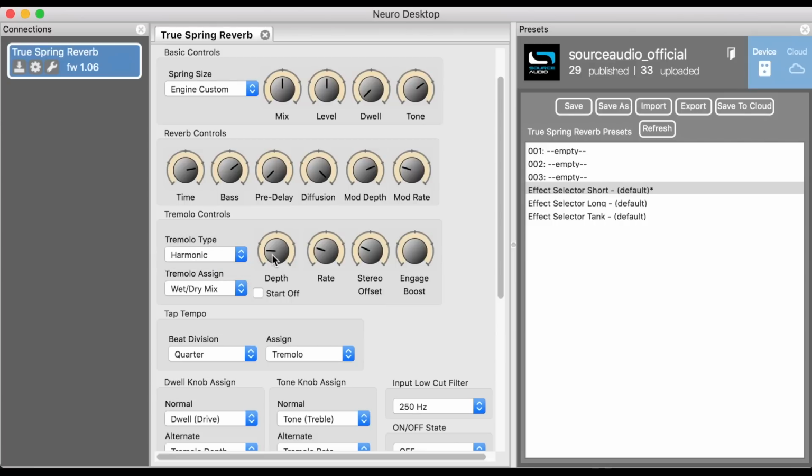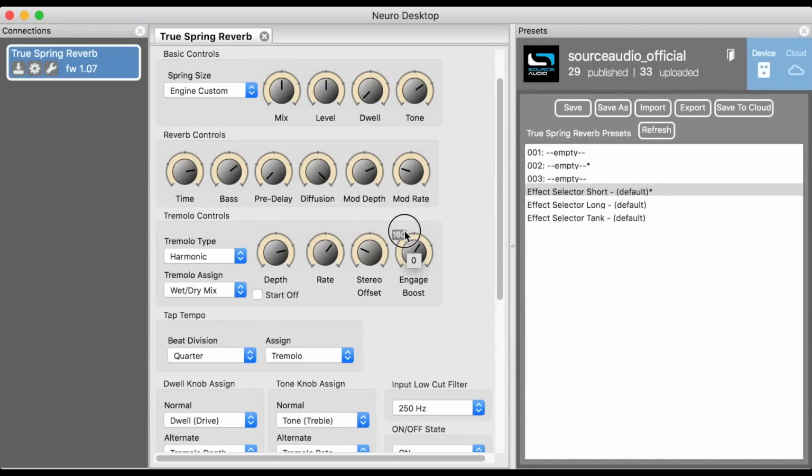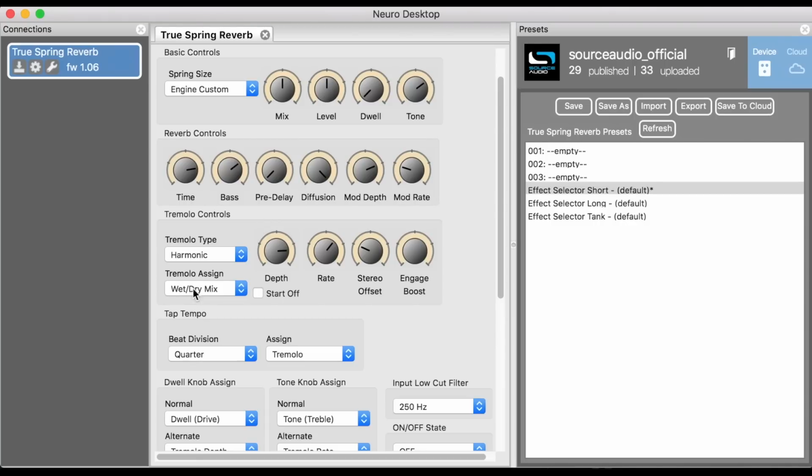I'll set my depth and my rate, and I can use the Engage boost control to turn up the dry tremolo signal a bit to counteract any perceived volume drops. Now, here is something cool. With this pull-down menu, I can select where the tremolo effect sits in the internal signal chain. I can choose whether it applies just to the dry signal or whether it sits at the end of the chain and affects both the wet and dry signal. I want to apply it to just the dry signal.